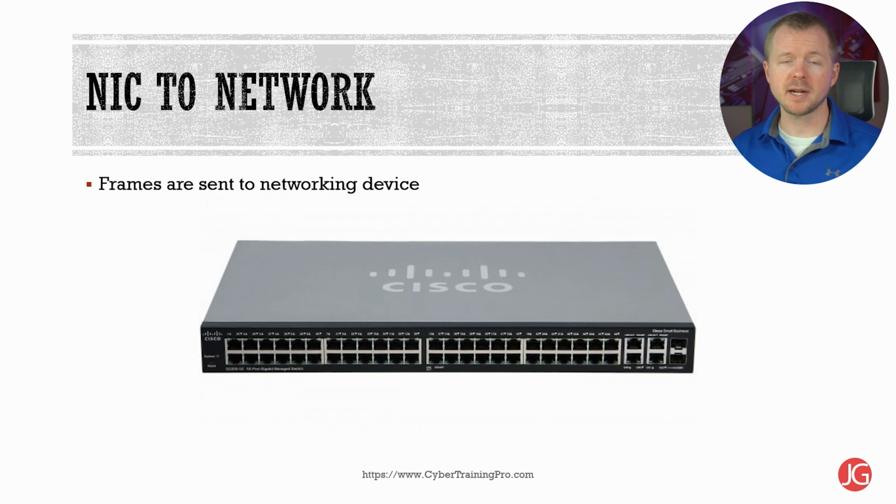Once your frames are converted into bits and bytes, they're sent out of the NIC card, and they've got to go to a networking device. Historically, the networking device would be something called a hub, which is basically like a repeater, and that's going to send out data out of all of its ports without using any kind of logic. That means that all systems get a copy of that data, but if the destination MAC address wasn't theirs, they would drop it. Today, we actually use switches, which are capable of using logic, and they can smartly route traffic based on MAC addresses so that only the intended recipient or that destination MAC address actually gets the data.